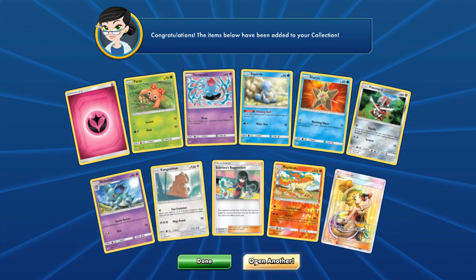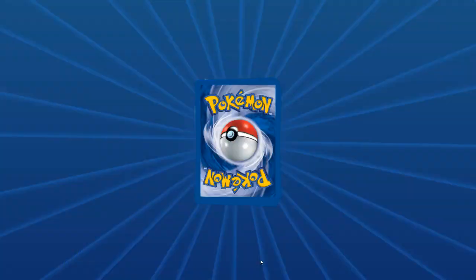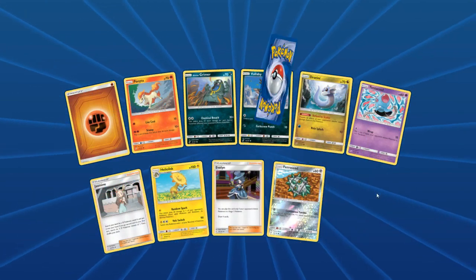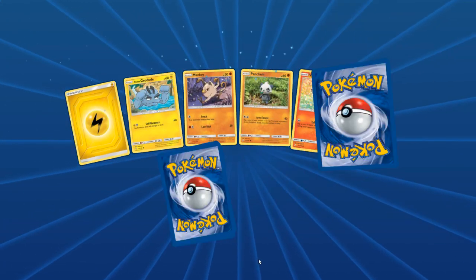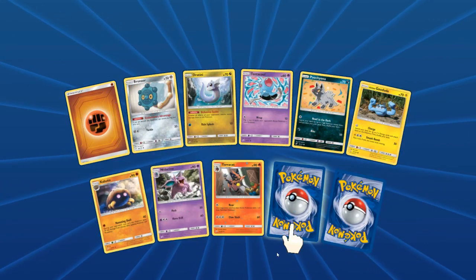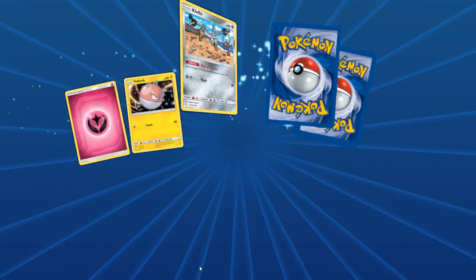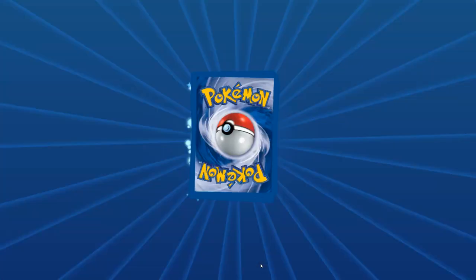Need a full art. So the full arts are in here. Doesn't matter if it's a full art Erica's Hospitality or what. Blastoise. We've got 50 packs to go, and this is our last 50 right about now.